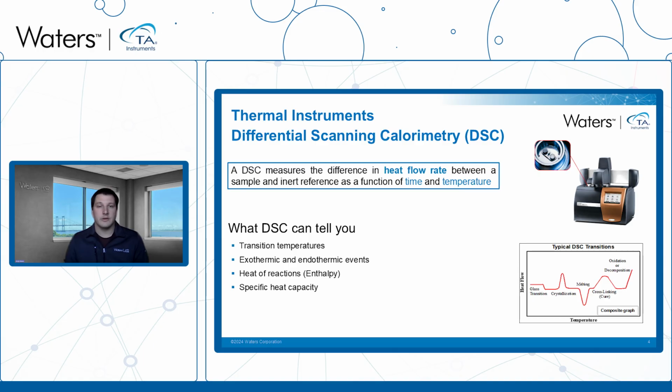Many times people ask the difference between the two techniques in measuring these transitions. The DSC provides a great and very fast measurement of these transitions, but dynamic mechanical analysis provides a much more sensitive measurement of these transitions. Often the DMA can detect transitions that the DSC is not able to detect, and DMA provides a very valuable tool in detecting those transitions and also evaluating the effect on the mechanical properties of those transitions. And again, you will hear more about that during the webinar.